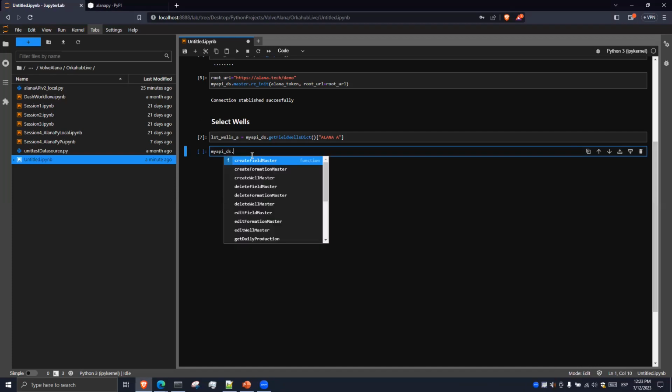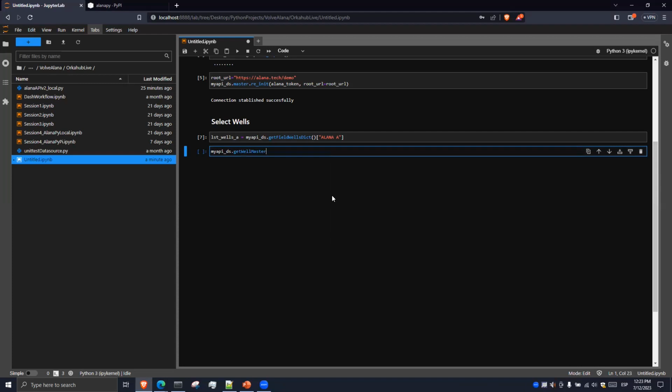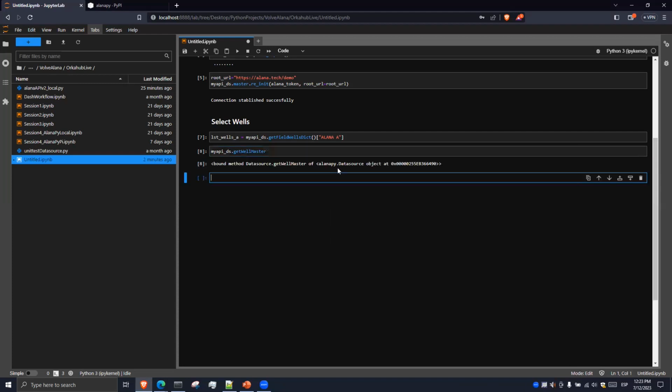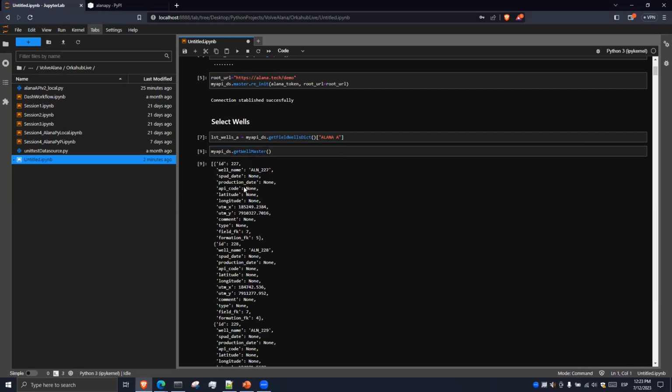If we press tab, we're going to be able to see all the functions stored in this class, and we go here to get well master. Let's remember that if I execute this function, it's going to bring me a list of dictionaries with its IDs, with its keys and items.